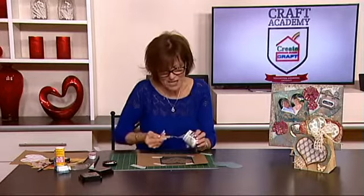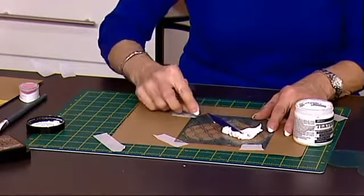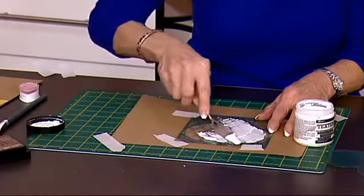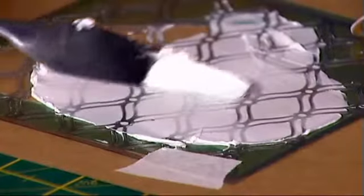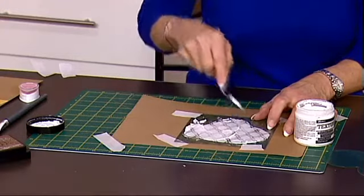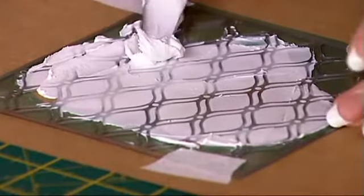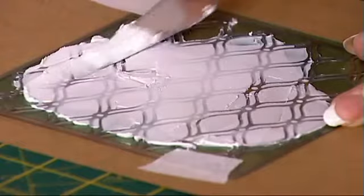When you take this paste out, it's got a really nice texture to it — it's quite lightweight but it's very smooth. It's a bit like icing a cake. So I'm using a palette knife and I'm just going to smooth it over the centre of the stencil. I can see where the paste is going to come through. I don't need to go over the green bits of the stencil because they're not going to have any paste coming through on that section, and then I'm going to take it right the way over. This dries quite quickly but it will probably take about two or three hours to completely dry.